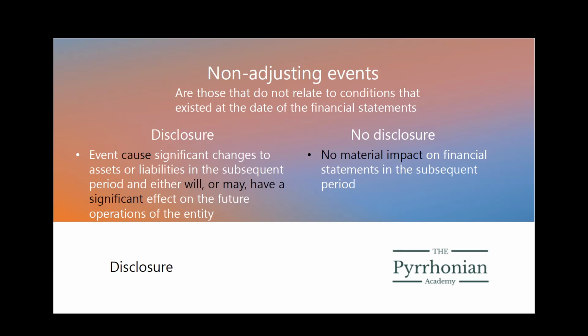And of course, if there is no material impact on financial statements in the subsequent period, then you are not obligated to disclose it by note. So remember that generally we divide events into adjusting and non-adjusting events, and non-adjusting events are further divided into events that require disclosure by note and those events that do not require disclosure by note.